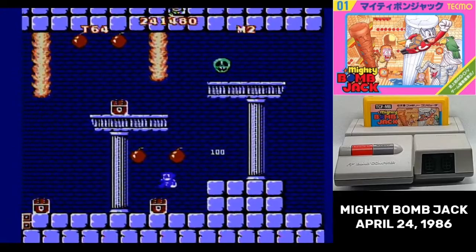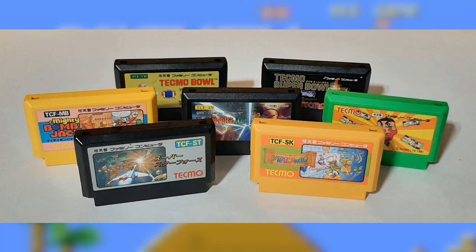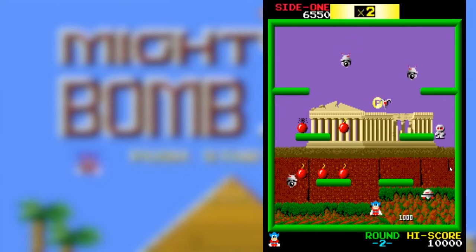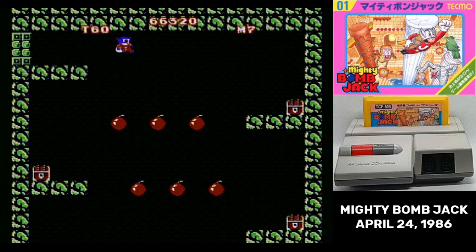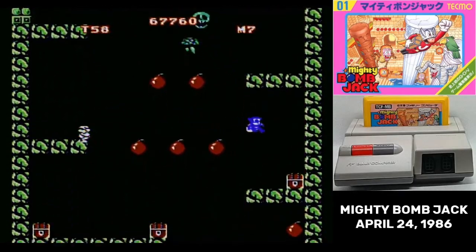Mighty Bomb Jack is the first Famicom game we've gotten from Tecmo. They're not especially prolific, but they wind up with a pretty good batting average. Mighty Bomb Jack is not a port of their arcade game Bomb Jack. Instead, it's a Famicom-targeted sequel. That's a big milestone. Game publishers are now abandoning the arcade specifically to target the Famicom.